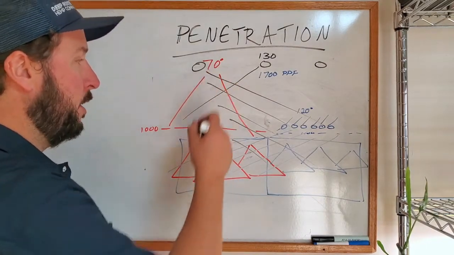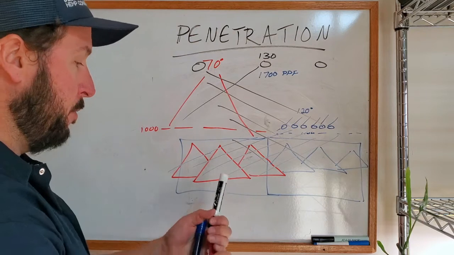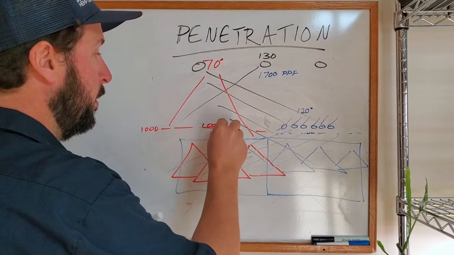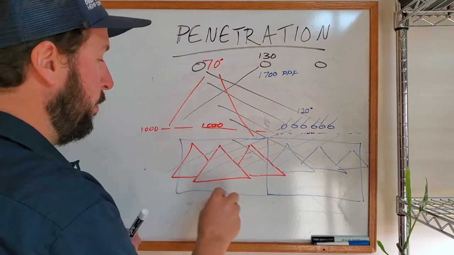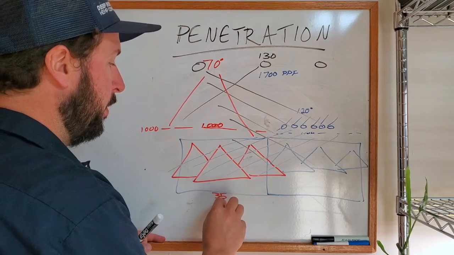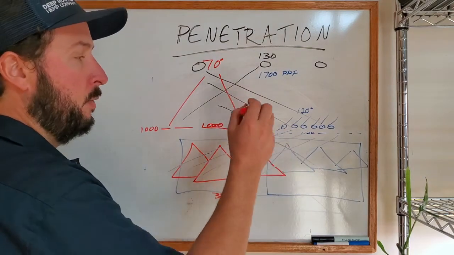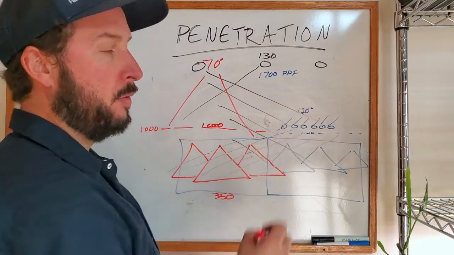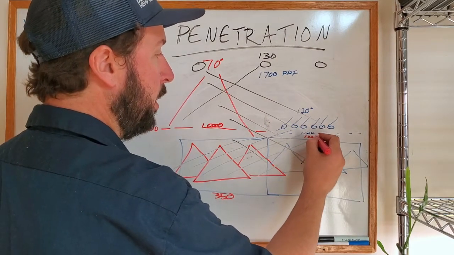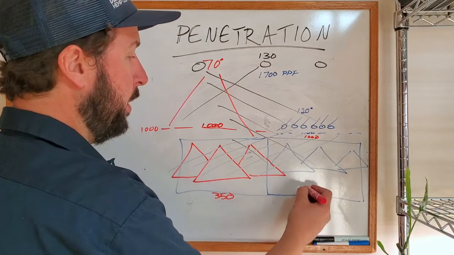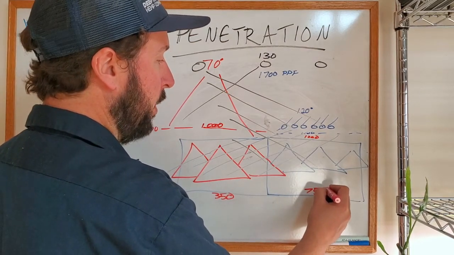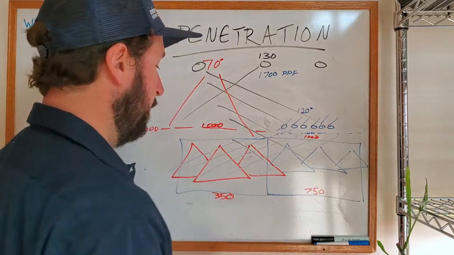So with this 70-degree angle fixture, you might read 1000 micromoles here. But when you get down to the bottom of the 3D matrix, even without plants in it, you're going to be at 350 or so. When you do this with a wide angle throw, 120 degree to 150 degree angle, you're going to have 1000 micromoles at canopy level, but then you're going to be still in the 750 or so range down here.